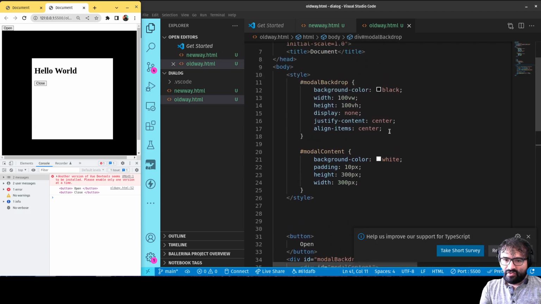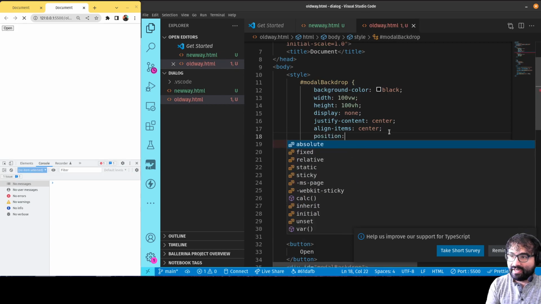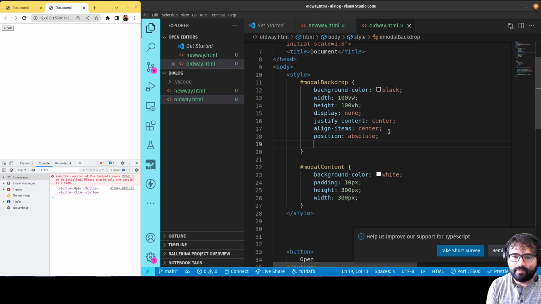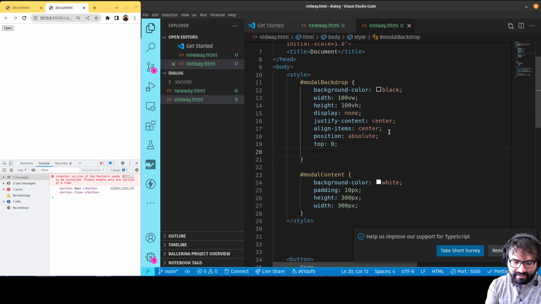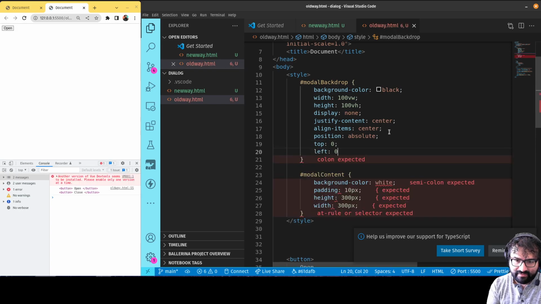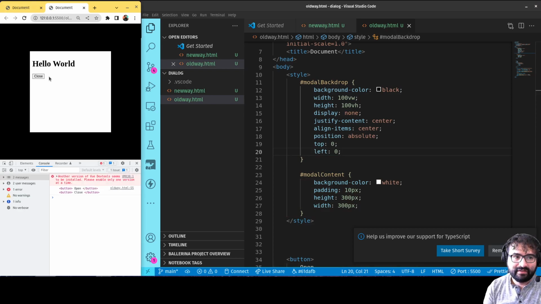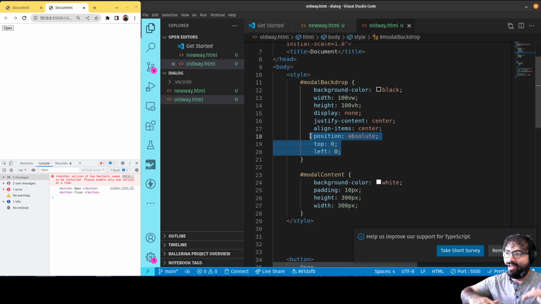So if you want to address that, you change its position. Basically it doesn't matter where it is in the HTML anymore. If the position is absolute, it'll always be exactly where you put it. Then you would just say top 0, so it's 0 pixels from the top, and 0 pixels from the left. And now it still covers everything because it's on top, overlaying. So that's the only other thing to keep in mind when you're styling the modal: you may want to do that to make sure that no matter where it is in your HTML, it's just overlaying everything, not relative to everything.